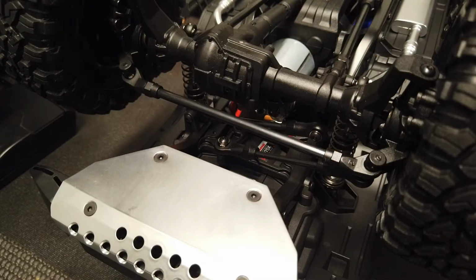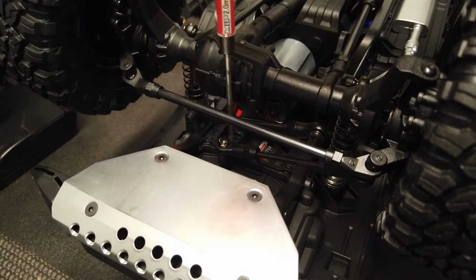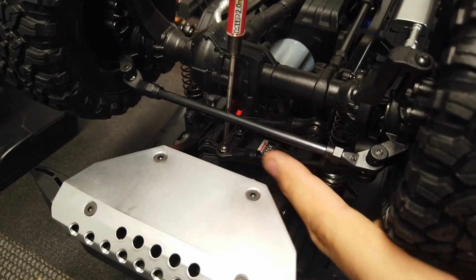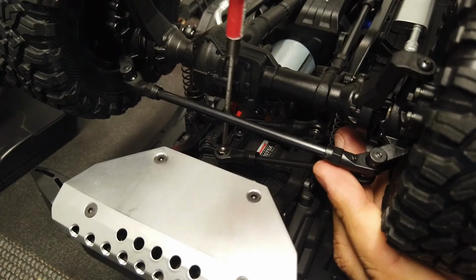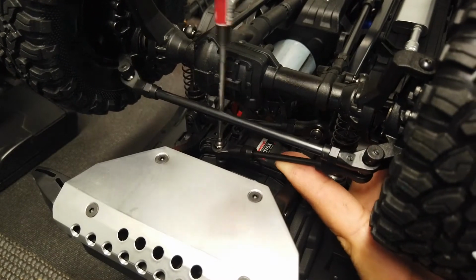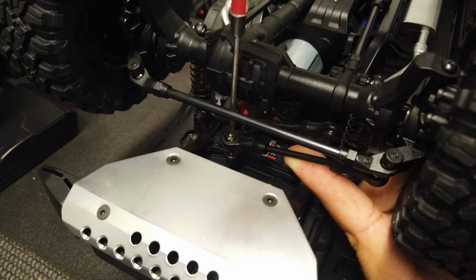So the next thing you'll want to do, and the final step to removing the servo, is flip over your Trx6. You're going to use your 2.0 hex driver. This link right here is the one coming from the right side of the wheels. It should be the only one connecting to the servo horn. So just go ahead and unscrew that. There shouldn't be anything under it, just the screw itself.